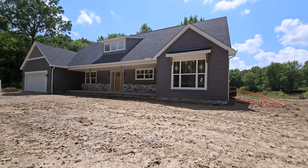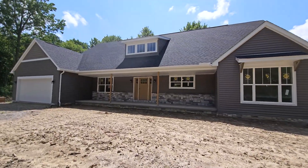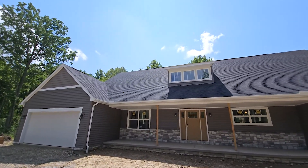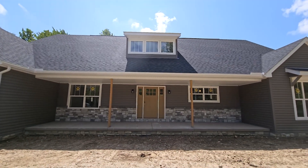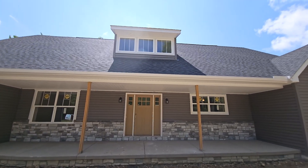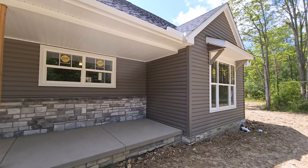As you'll soon see, this homeowner has completely customized the layout on the interior of the home. Additional features included with the craftsman exterior are the wood grained fiberglass front door and sidelights with glass, as well as the dormer added above the front door. For this home, the pitch of the roof has been increased so that a second floor can be added on the rear of the home.